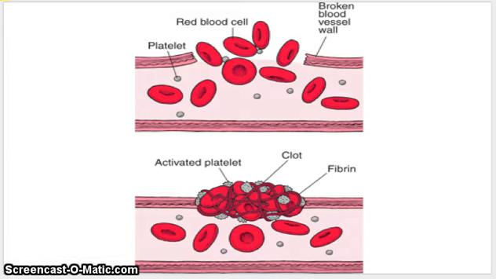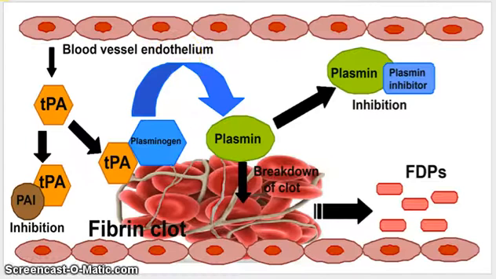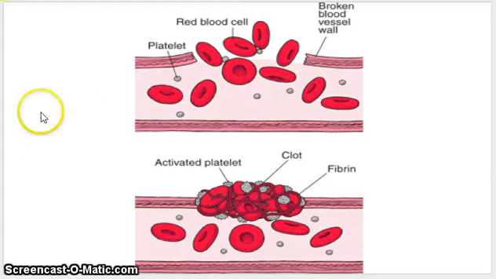So basically, a clot isn't formed when there's no tear because of a bunch of factors. The first is platelet repulsion, which means the endothelium within the blood vessel has basically a non-stick surface, and it doesn't allow the platelets to adhere to it. It's only when there's a tear, as you see here, that the platelets can start to adhere to the edge, and they'll eventually form this clot.